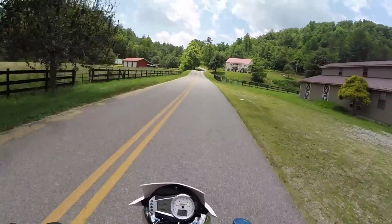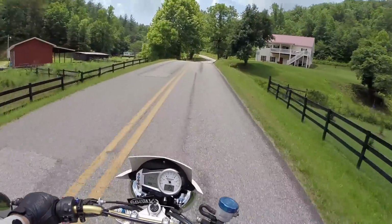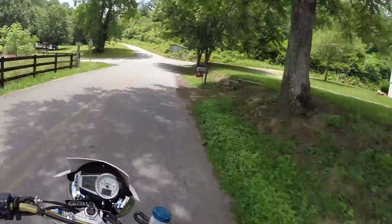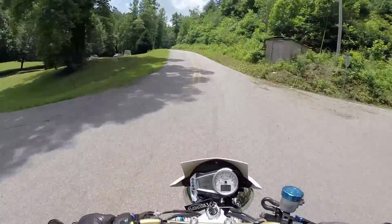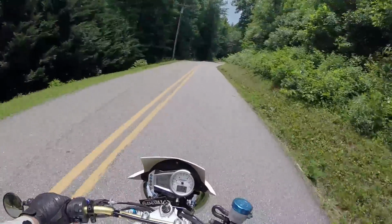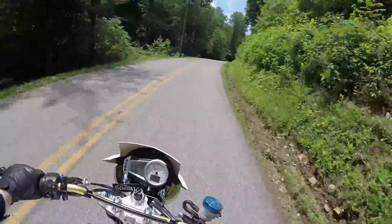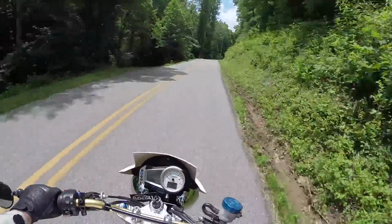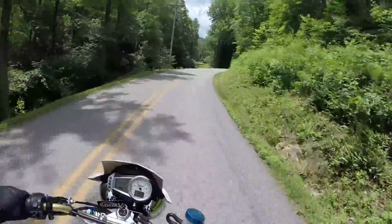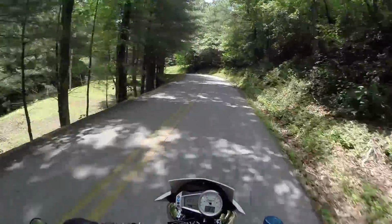So anyway, I'm up in the mountains now. It's a beautiful day. Appalachian Mountains here in North Georgia, and I'm making my way through some real small back roads to Richard Russell Scenic Byway. For those of you who've ridden in North Georgia, you've very likely ridden this road. It's a great curvy road, kind of like a miniature Chilhowee Skyway up in Tennessee, North Carolina, which is real close to Deals Gap, one of the most famous motorcycling roads in existence.